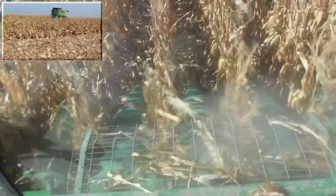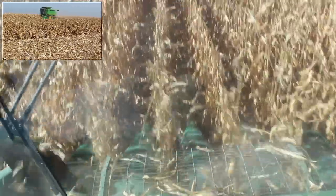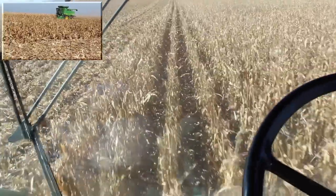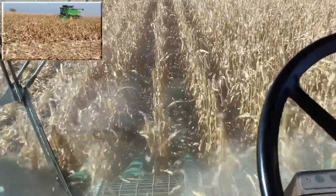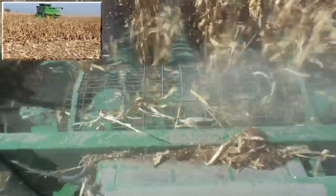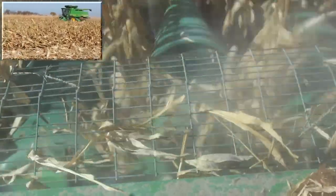Notice how the corn stalks are aligned between the pointed cones. Inside each is a mechanism that pulls the corn stalk down and strips the corn cob off the stalk. An auger moves the corn cob into the machine. You can see on this corn head where the farmer added a wire screen to the head. This was done to prevent the cobs of corn from bouncing up and out of the head.